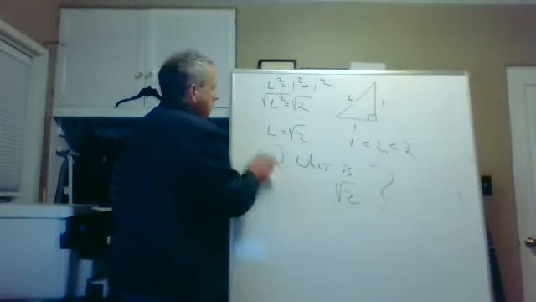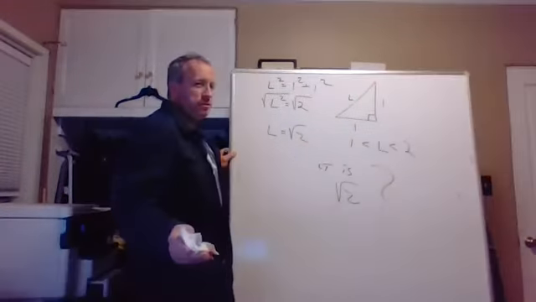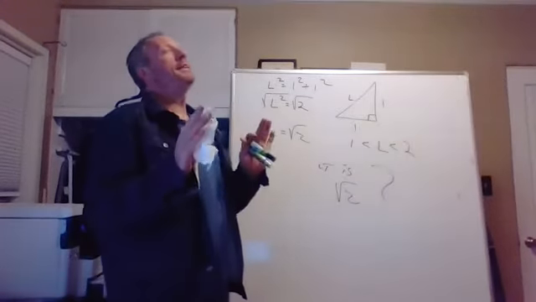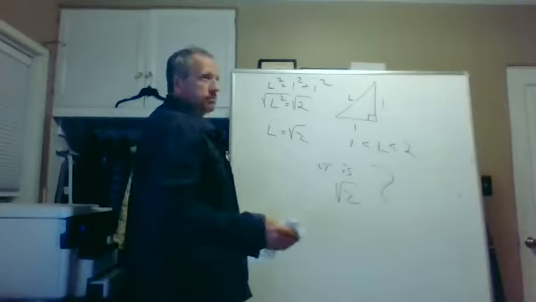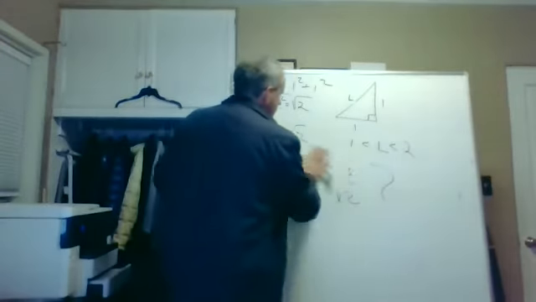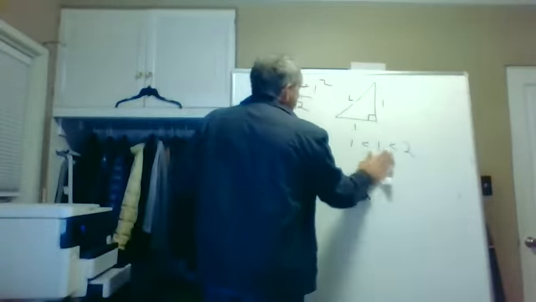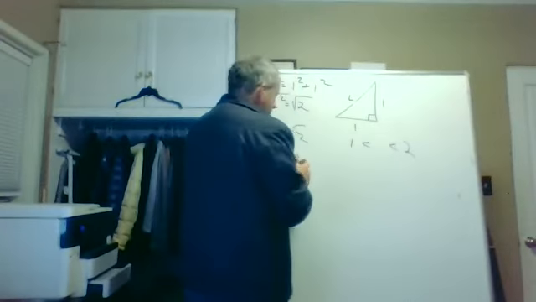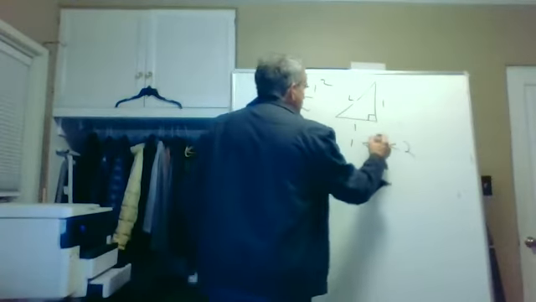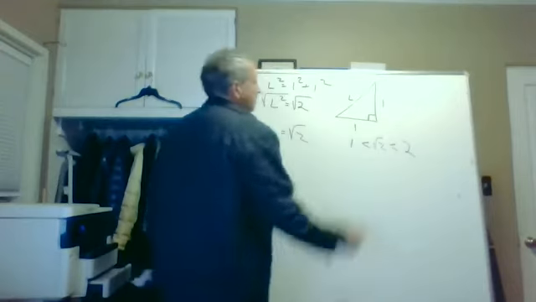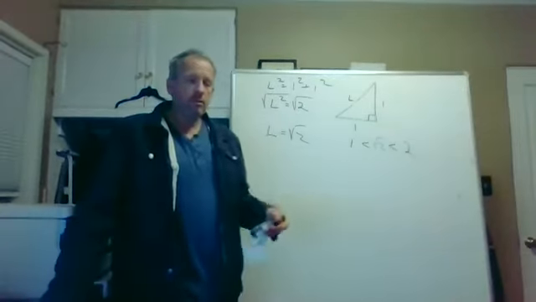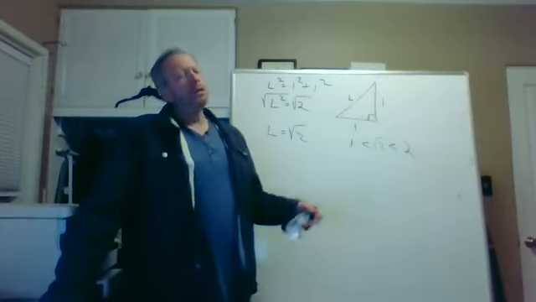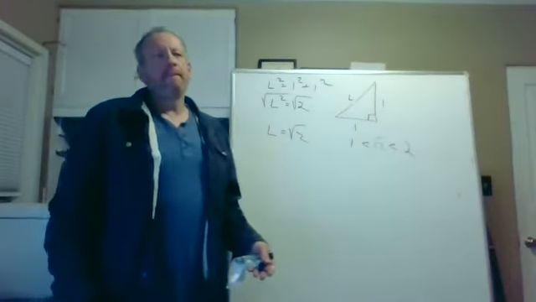Okay. I know the temptation is to use your calculator. Please don't. That's exactly what you shouldn't do right now. It'll take you down the wrong road. Okay. I'm thinking of a number. We're calling it the square root of 2. It's between 1 and 2. Take a guess. Guess what number I'm thinking of.